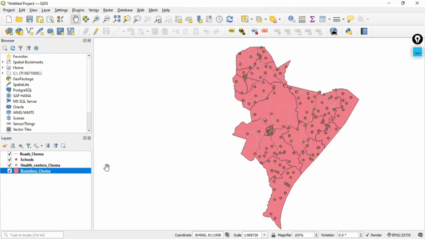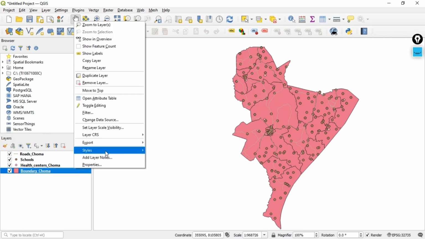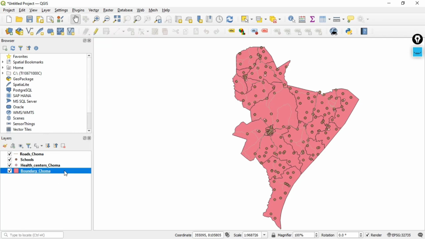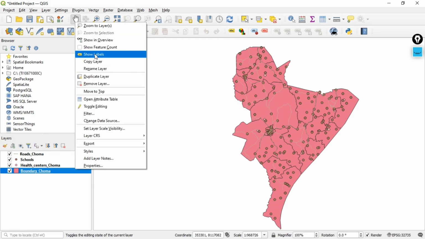Let's try to first add labels. Let's add labels to our map. You can select that layer, then you choose this icon here that says ABC, or you can right click, you click on show labels, but this one is not advisable because it shows labels for one column that maybe you're not interested in.